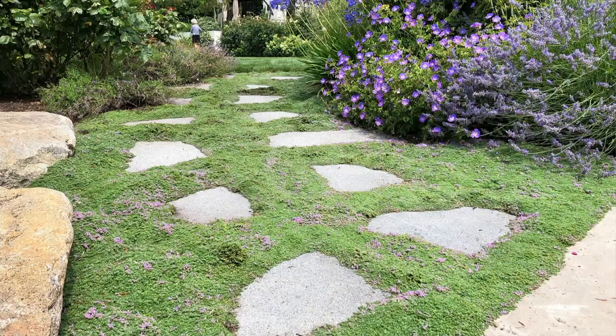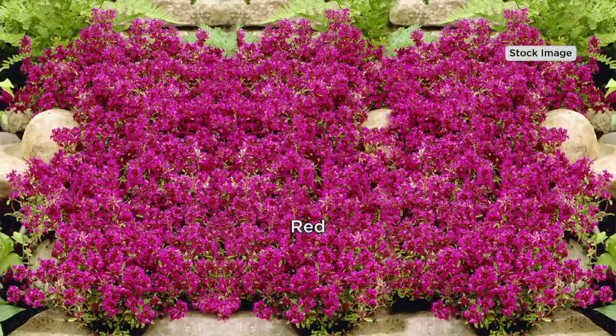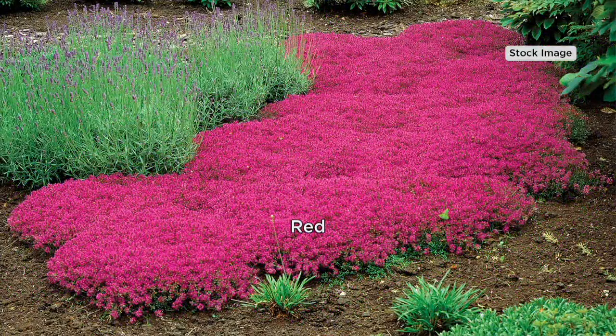Imagine in between your stepping stones — if you had planted grass there, what a hassle to mow. You never have to mow or trim this. All you have to do is water it in the first season, make sure you get nice roots, and by the end of the second or third season they'll be exceptionally drought tolerant. What's behind it is some lavender, and what's in front is mulch that needs to be filled in with more thyme. What a gorgeous combination — what's your mulch budget this year? Start eliminating it once and for all.